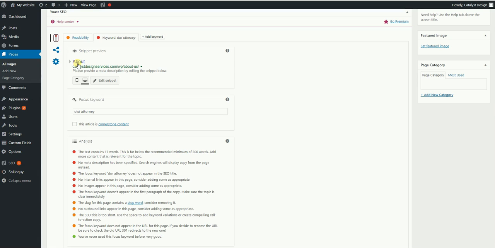So this first piece right here is called an SEO title. Quite possibly the most important piece that you'll need to optimize for your specific page. If you look at any page that lives on the web, at the very top of your browser tab, which is not in the screen here, that title that appears when you hover your mouse over it, that's the SEO title for that page.